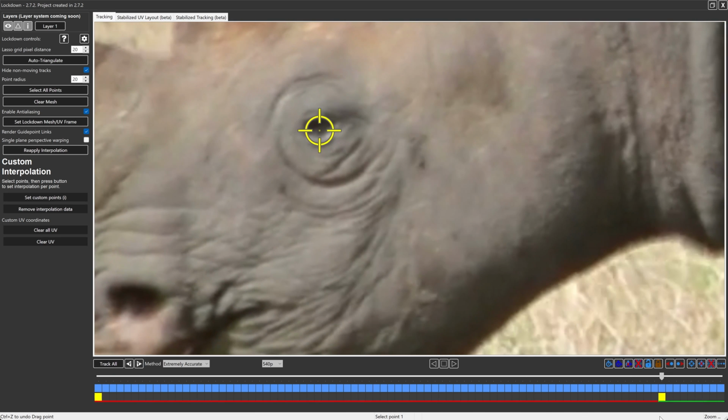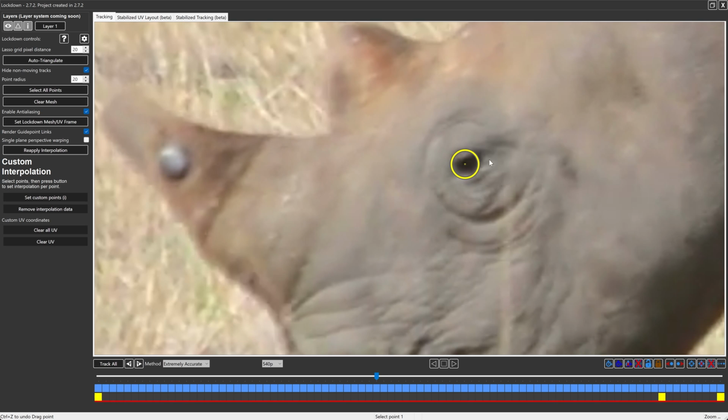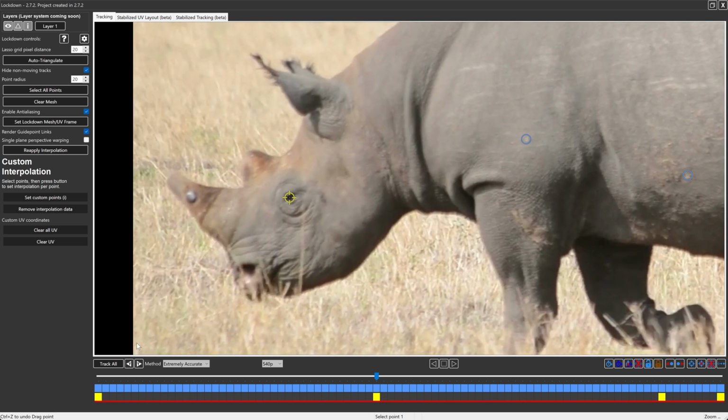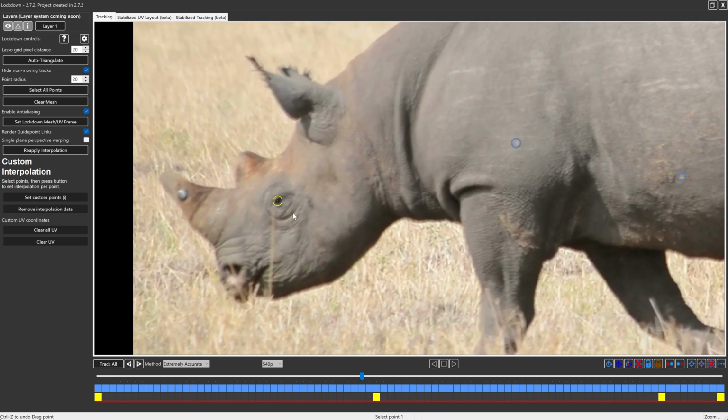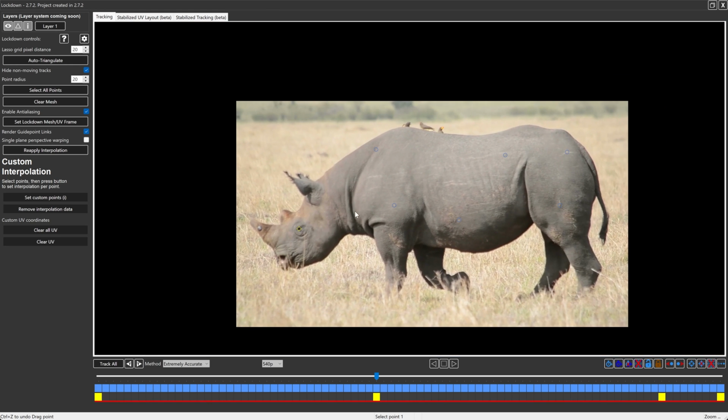and then you can move to later in the sequence and just make sure that's on there perfectly. And every time your track starts to go off, you adjust it. This is the backbone to Lockdown into making sure that your track is perfect. And then the next time you press track all, it's going to look at each of these adjustments. That's the points with the crosshairs matching on yellow, and make your track more accurate. Because this is often a necessary step, manually adjusting the tracks, having fewer points is the best way to go.